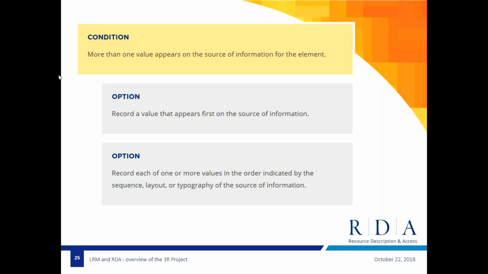And then for that set of conditions, there will be one or more options, and they're given in these grey boxes. The options are not supposed to be mutually exclusive. Sometimes you will wish to use two or more options. They're also not meant to be exhaustive, so they do not cover every option. Cataloger's judgment is required for those exceptional cases. We can't cover all the options. The toolkit would triple in size.